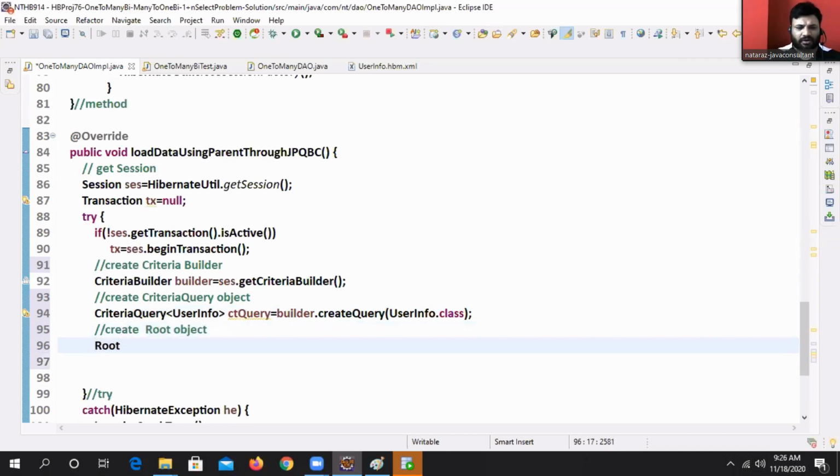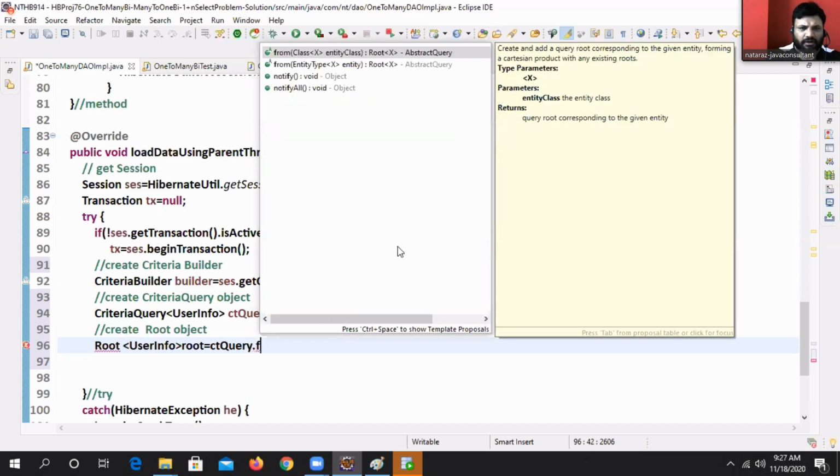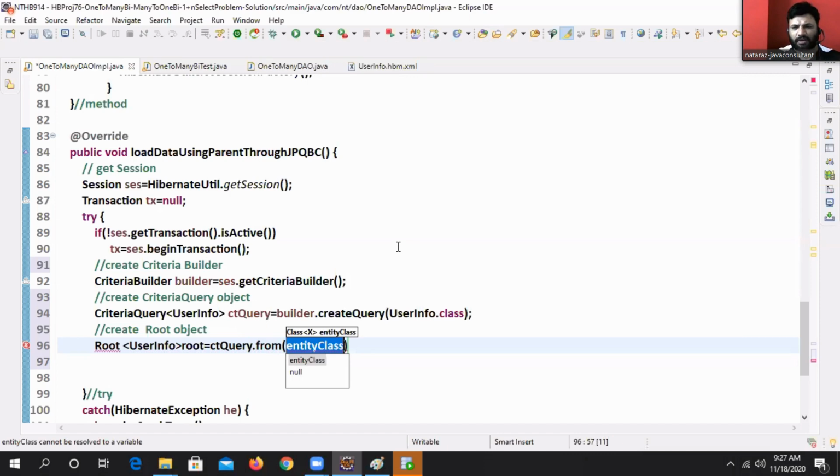Remembered root? Root is equal to ct query dot from. From which class, guys?